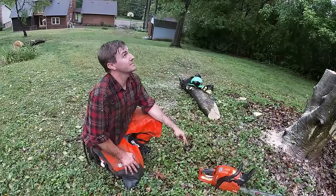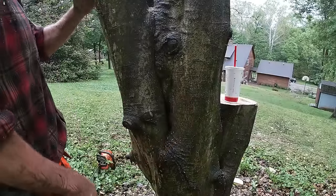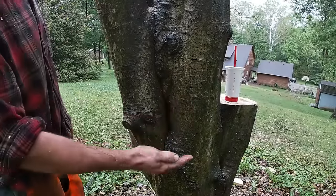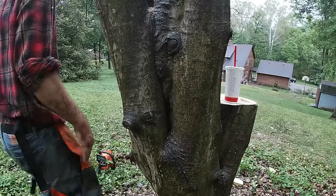All right, let's see if we get this thing on the ground. Pretty hard lean this way. We're gonna have to wedge it from this side. So we're gonna go back to the Husqvarna. We're gonna cut this guy out of the way so we can get some good meat on this side.